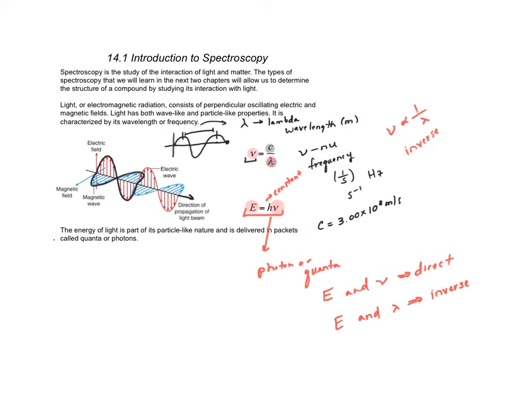The basic idea behind spectroscopy is when you have matter, which has all different types of atoms and all different types of bonds in it, and you shine light onto matter, there is going to be an interaction. Sometimes that matter will absorb light, depending on the bonds it has, depending on the electrons, etc. Sometimes it will not. That is the entire study of spectroscopy: the interaction between light and matter, and what we can determine about the matter itself via its interaction with light.